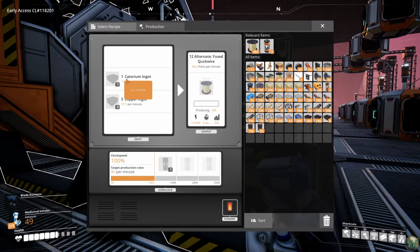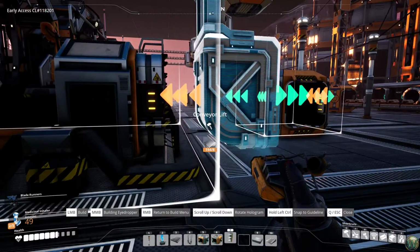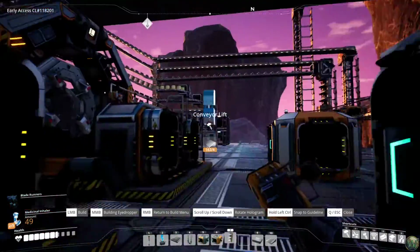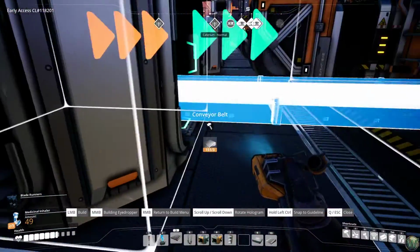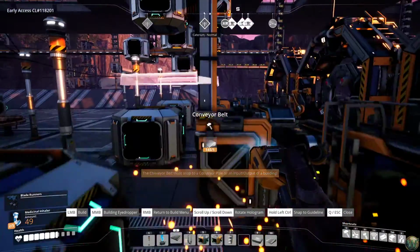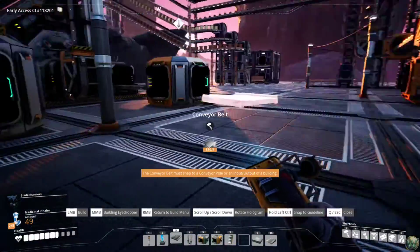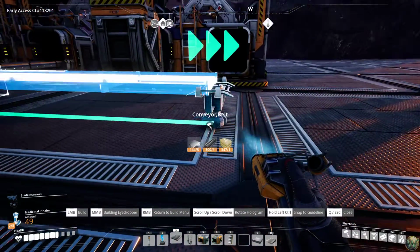Each one of these machines is going to need 7.5 Caterium and 37.5 copper. So that's a Mark I lift for all of them, which is good. Well, for all of these, and then of course a Mark I belt for the others. That's the end of that one. There. And this is why I laid out, oopsie. This is why I built the steel coated plates a couple episodes ago, because we needed them. Technically, this one actually doesn't need to be a splitter. Let's not do a splitter.